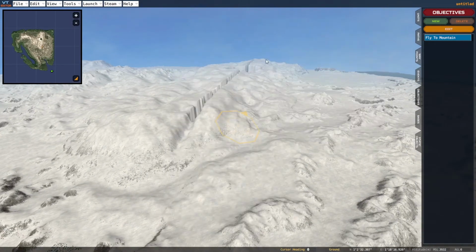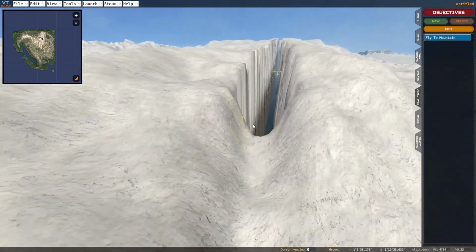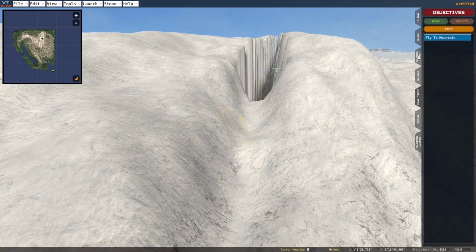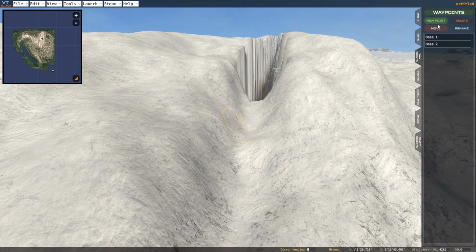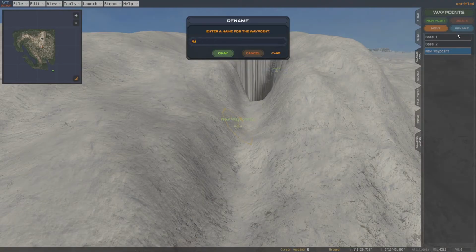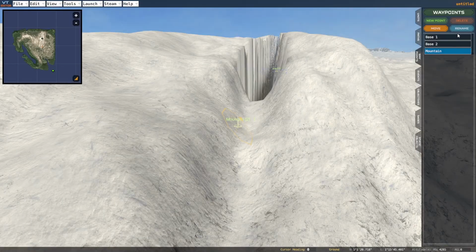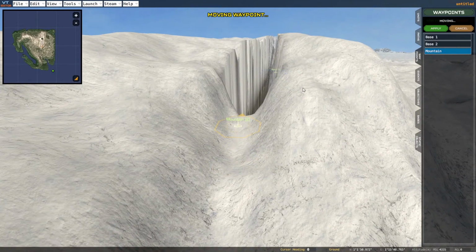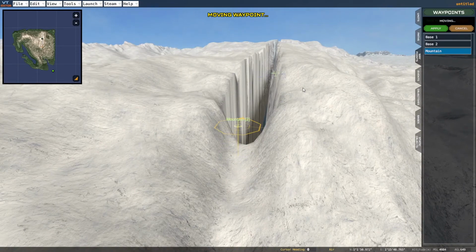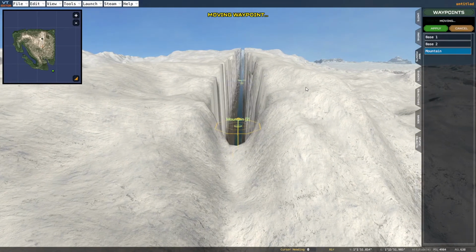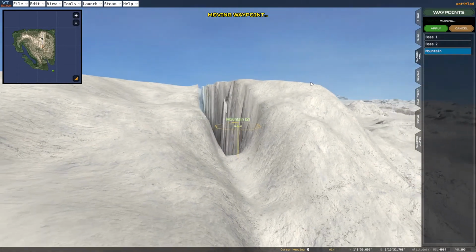So let me close this real quick. What I want to do is set a waypoint here. I will make another one and call it mountain, and I will move it slightly. So here-ish seems like a good spot.